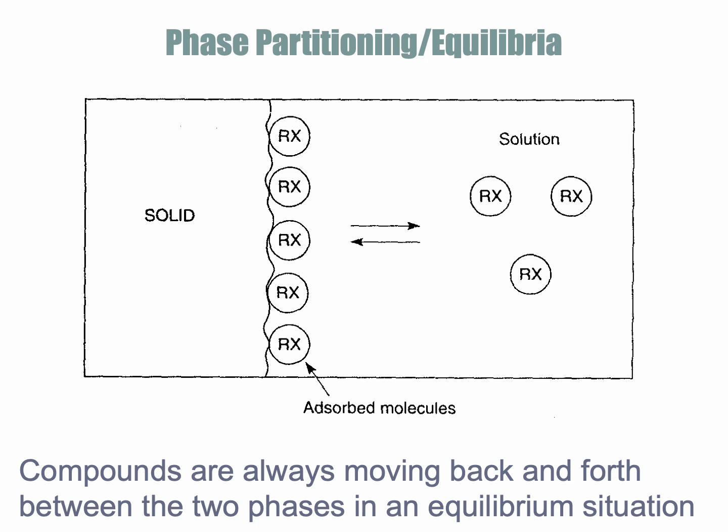So this is the idea. The solid is the plate. It looks like an index card, and the index card has some material on it, and we spot our solution containing our compound of interest or our mixture of interest onto the plate, and then we put the plate into the developing chamber, and the compound will then start moving between the solid phase and the solution phase, and it moves back and forth and establishes an equilibrium. So the compounds are always moving back and forth between the two phases in an equilibrium solution.